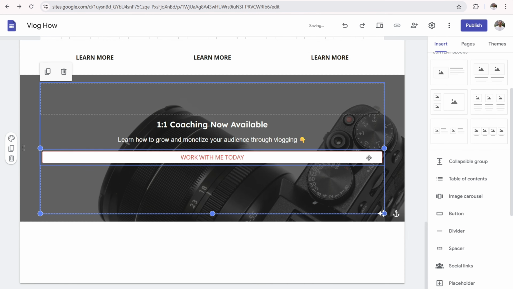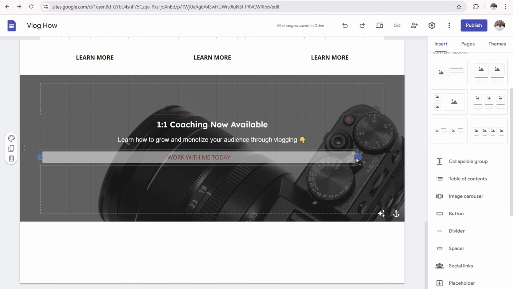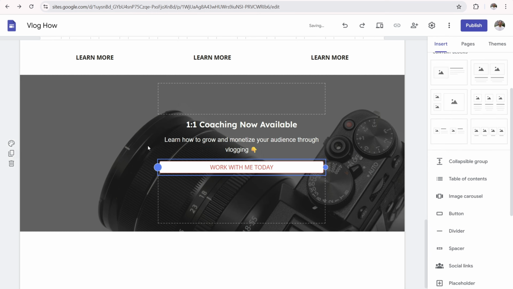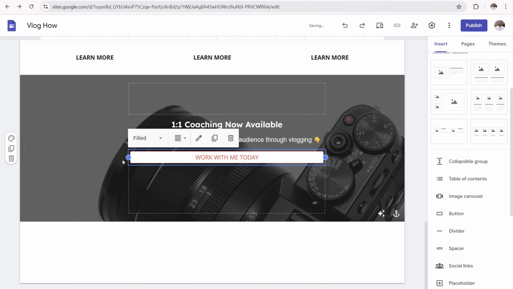Now it's a little on the wide side, so just go ahead and minimize it as needed just to balance the design out overall. And just make sure overall just to kind of balance it out so it's not off to the left or the right. So you're going to have to play around with it just a little bit, but you can figure it out. It's not too hard. So anyways, balance the button out as needed so everything's in the center.